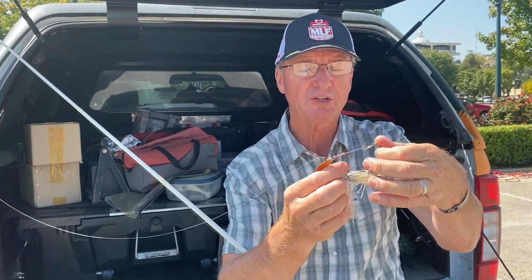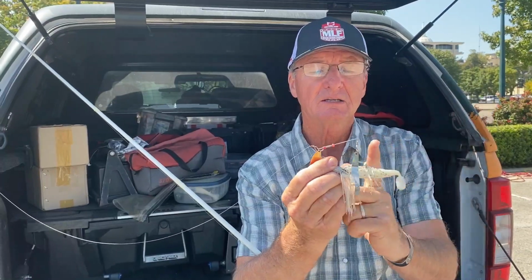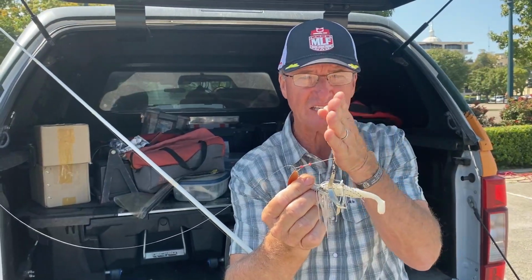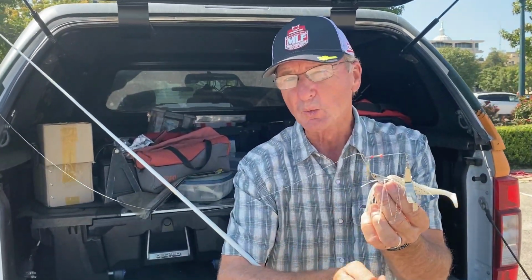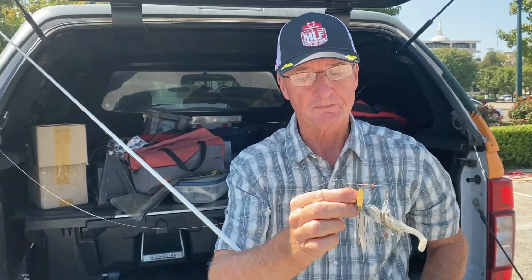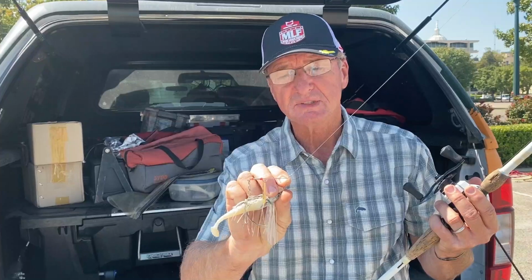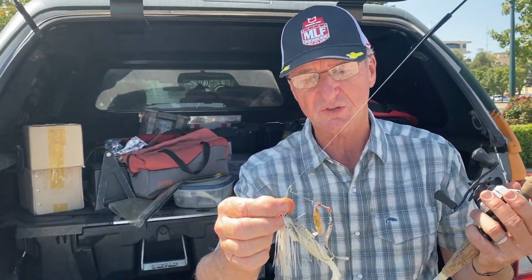Because what you'll find you have to do is set the blade further back over the hook, and for some reason it acts like a keel or a rudder, and it keeps that bait tracking true, because I'm reeling real fast. And I fish our Berkley braid an awful lot. It's a very low stretch line, which allows me to make contact with these fish real well at a high rate of speed.